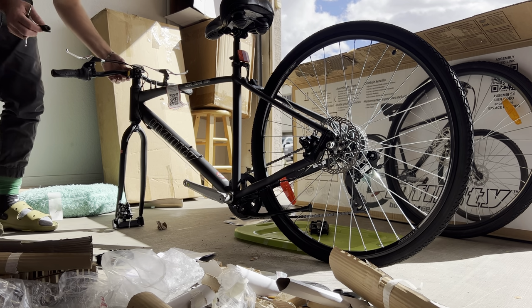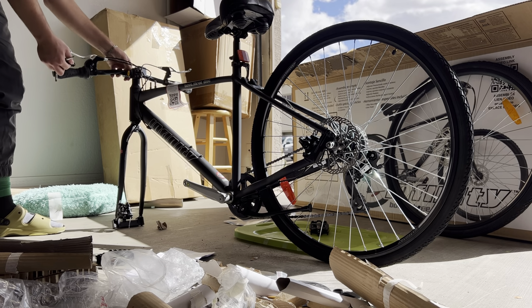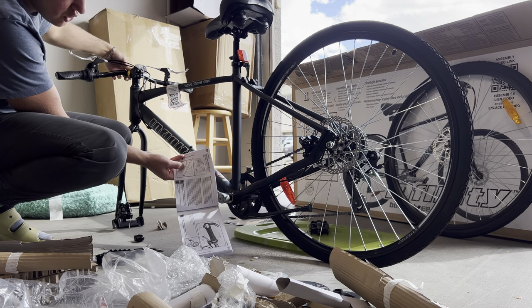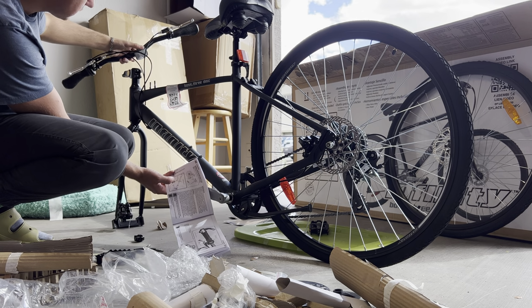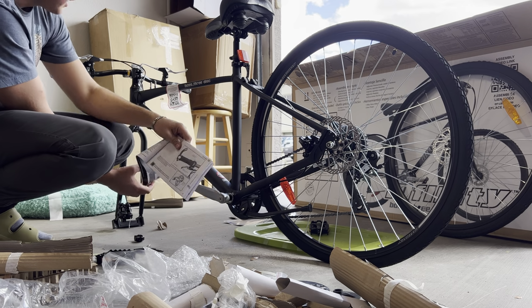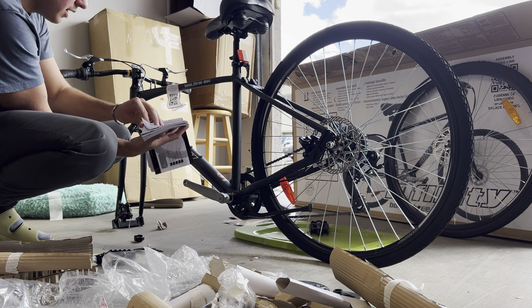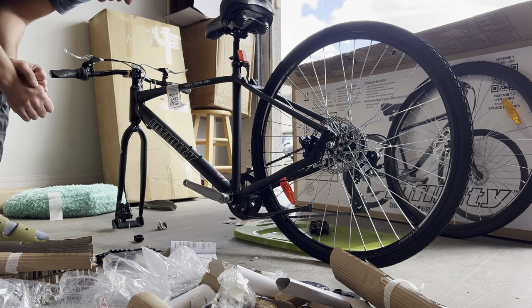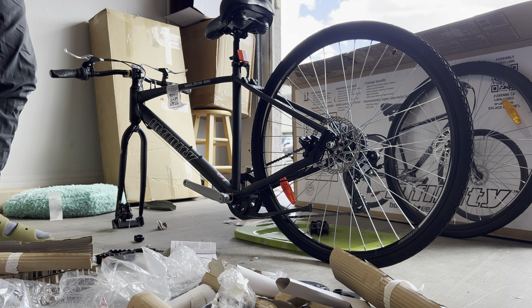The pictures they show you aren't even this bicycle. So I'm kind of confused. So in this drawing, they show you a straight handlebar, which my handlebar is not straight. And my handlebar has this and brakes on it. And then in what looks to be an actual photograph of a bike, they show a different handlebar that again is not my bike. So we're gonna say it right now, easy assembly is incorrect. If it was easy in the directions, they would show me my bike, not, I don't know what those bikes are, but they're not this one.